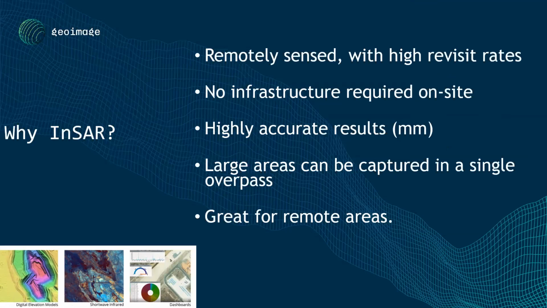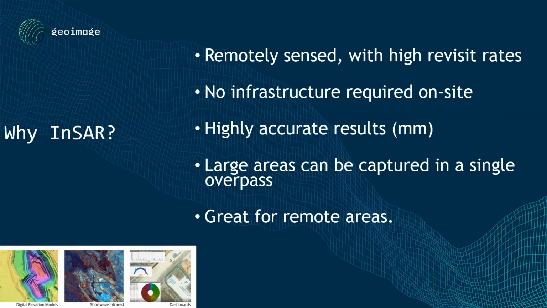The benefits of using the radar, like everything, it's remotely sensed. We don't need to be on the ground to do it. With the radar sensors that are available nowadays, whether you pay for them or they're freely available through Sentinel, there are very high revisit rates, which is important for interferometry because you want as many closely spaced images as possible so you can reduce the ground cover changes.